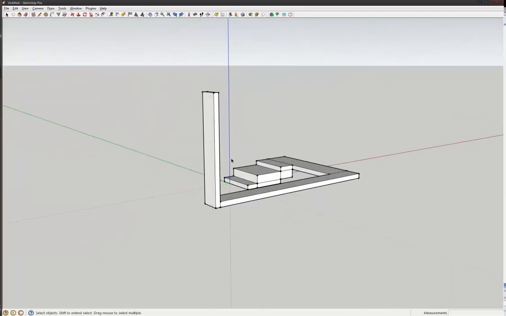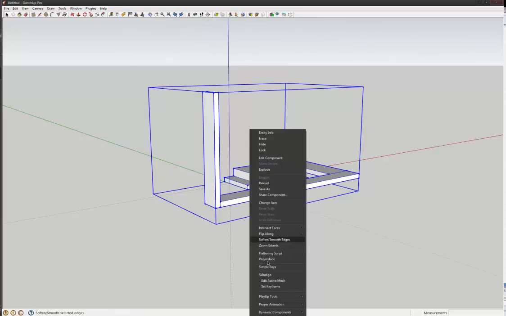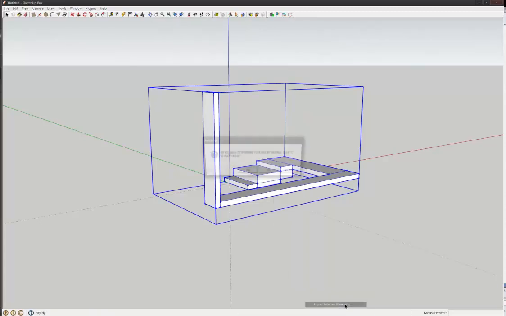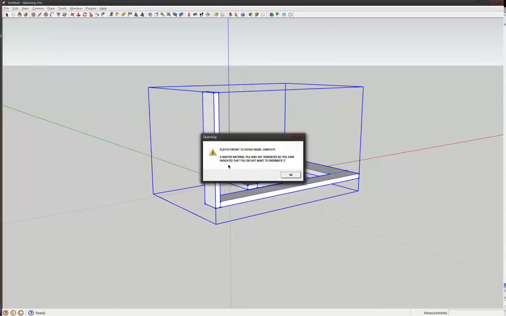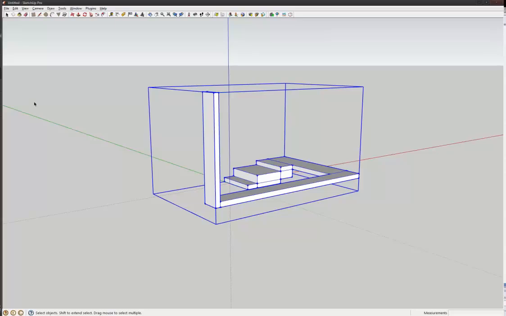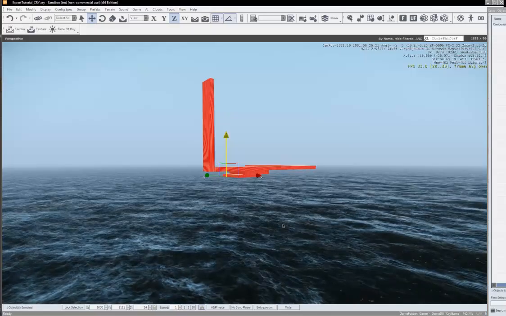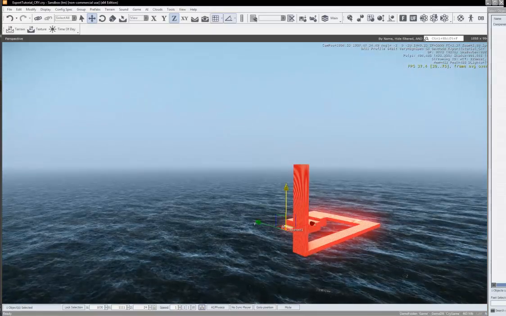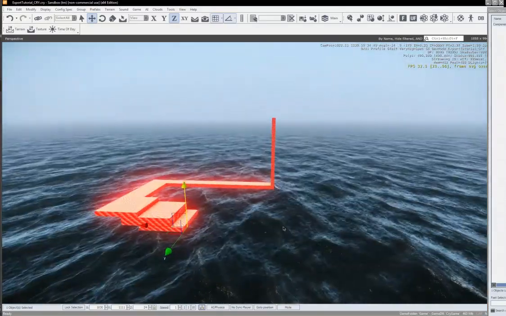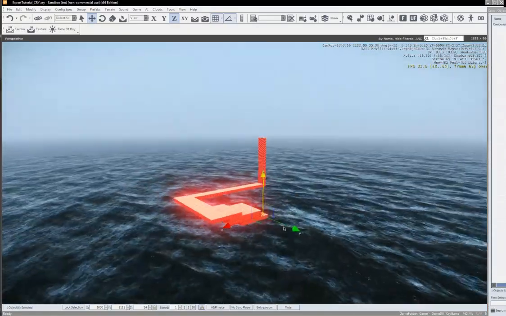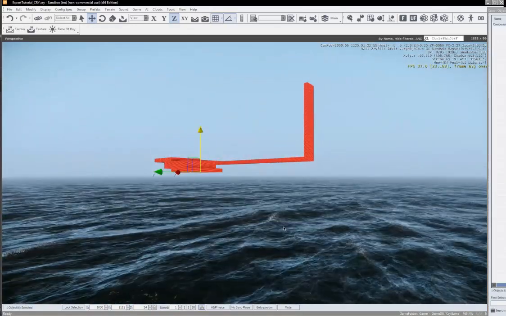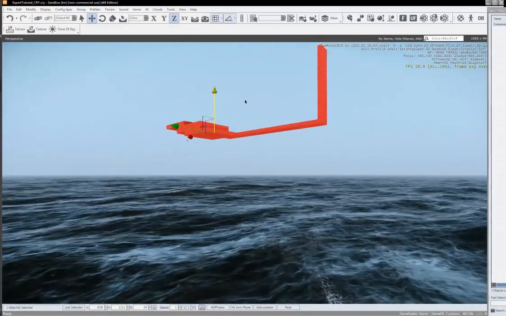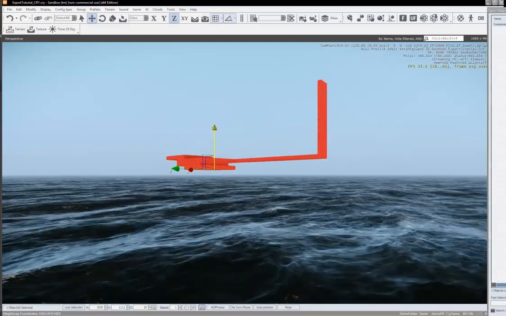And now we can right click on the component again. Under PlayUp Tools, go Export Selected Geometry. And I'll just go No for that one. And then, yep, so it should have worked. So I'll go back to CryEngine, and there we are. It's updated it automatically. Which is pretty cool. So now you can have a really strong workflow between the two, the modeling and the rendering. Super quick.